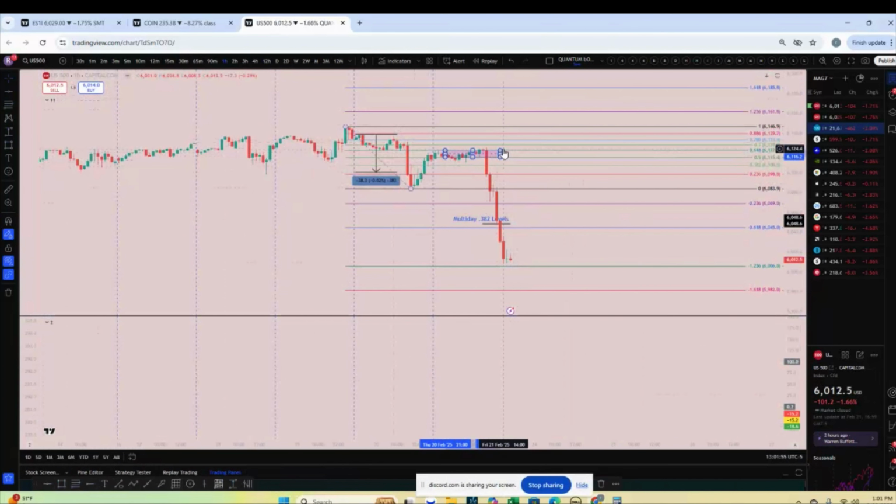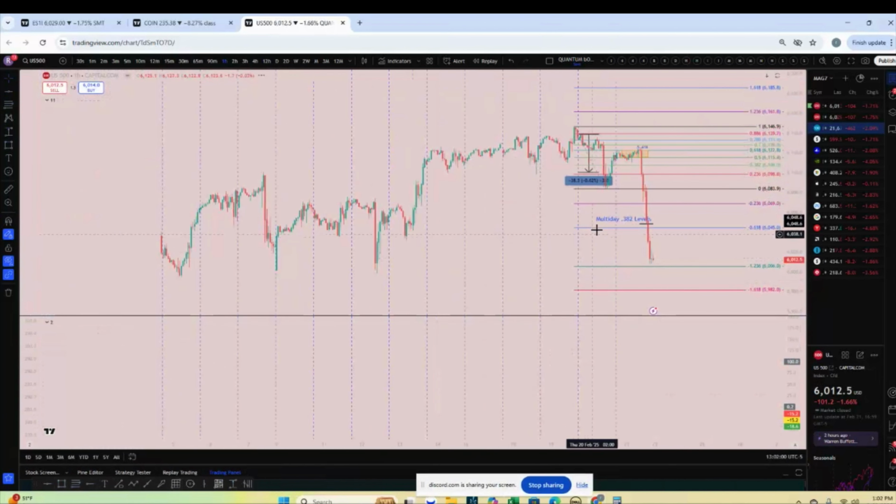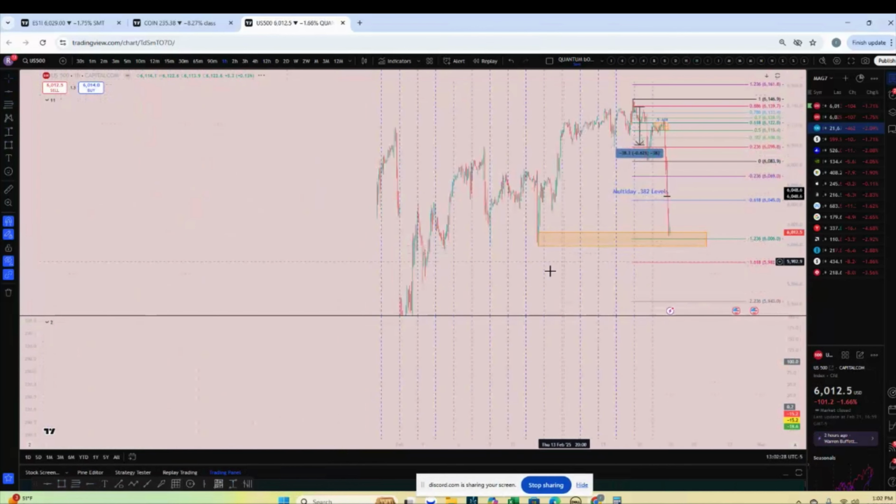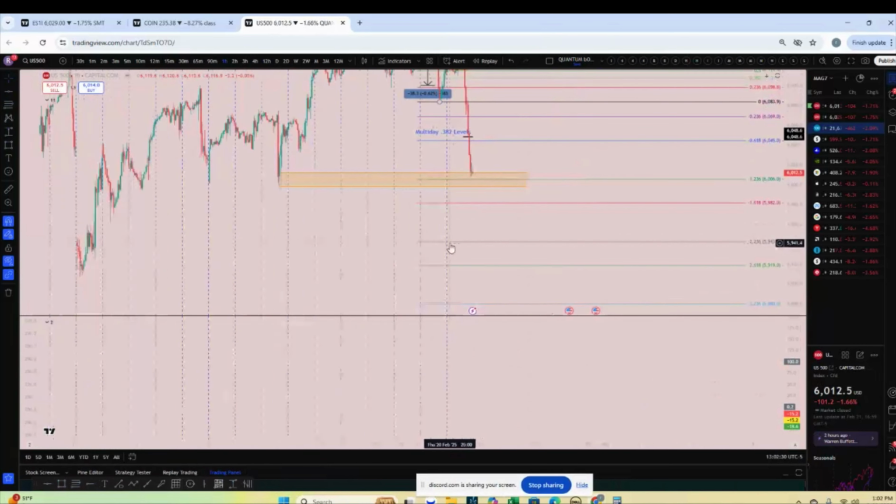And it didn't go no further than that, right? And then boom, we dropped all the way down, right? And then with us dropping down, it knocked down pretty much all these people who were short, right? And so now the only people who are left are these people here. But like I was saying earlier, right? So I expect us to come somewhere in here, at least, and then potentially pull back up to the range to come back down to start knocking out these, if they want to bring us down.